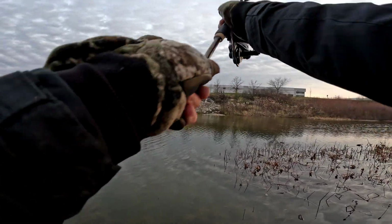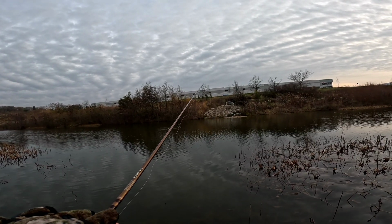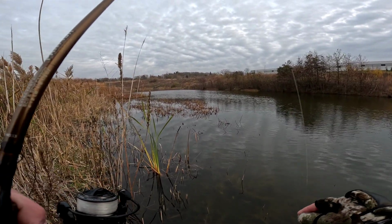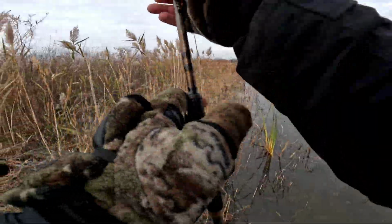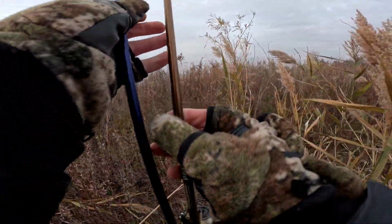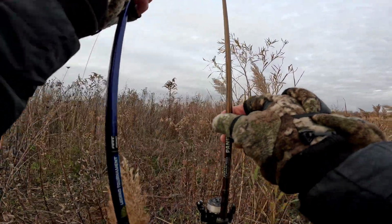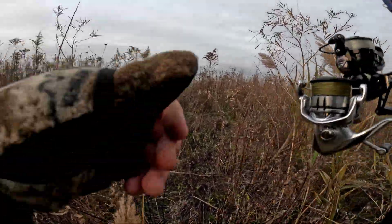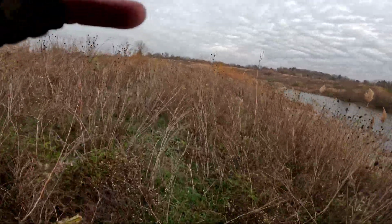Doesn't seem like it. Just head the hell on out of here. I will pick up the camera when we are at the cheese pond. Let's hope we catch some there, because that place has not been the best either, the times I've been there lately. But you never know, maybe it'll come alive. So let's get over there. See you guys over there.